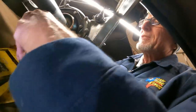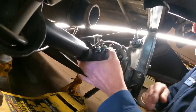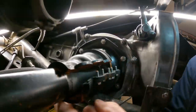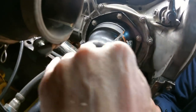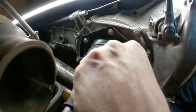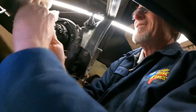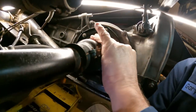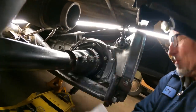I'm going to slip this boot on — try not to get silicone all over the countryside. You can see if you pre-fit your bolts it makes it a lot easier. Remember, we don't want the bolt holes straight up and down and we don't want them on the bottom. I'm going to put it right there — that works pretty good for me. You could say that's either 10 o'clock or 2 o'clock.